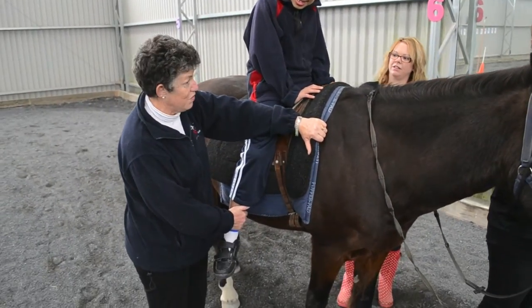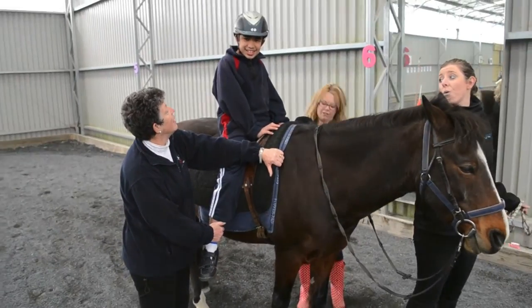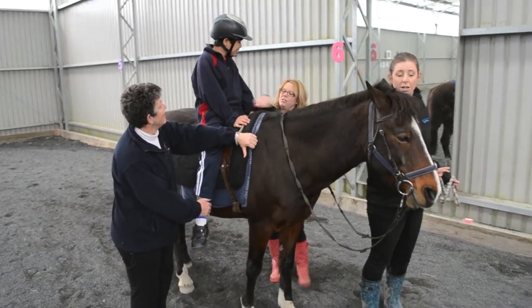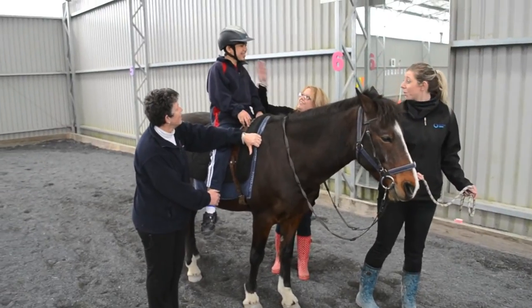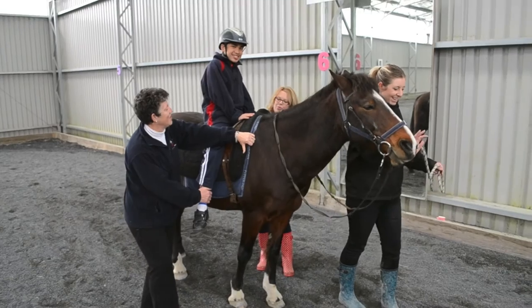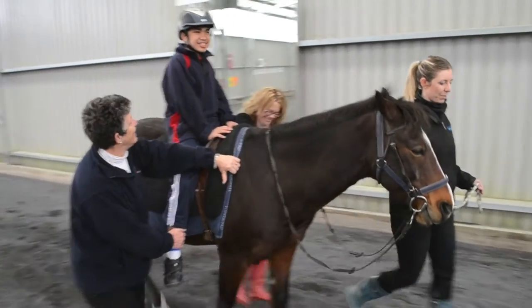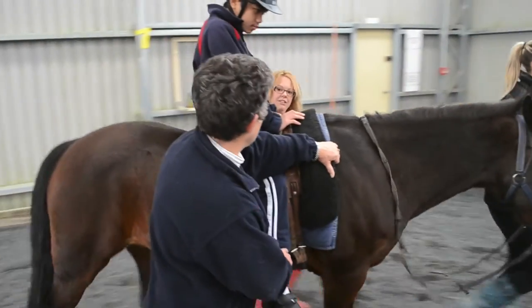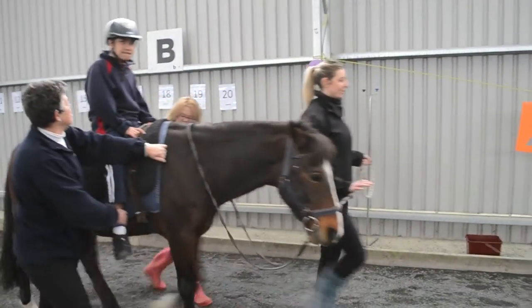As with the single hold, your nearest arm is placed over the rider's thigh, while the outside hand gives added support to the rider's ankle. Try to avoid gripping the ankle as this may cause bruising. This hold gives the rider added support and by holding the lower leg, it's possible to assist the leg into a correct riding position.